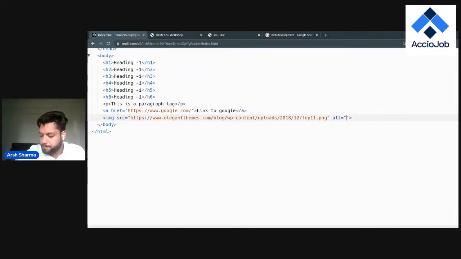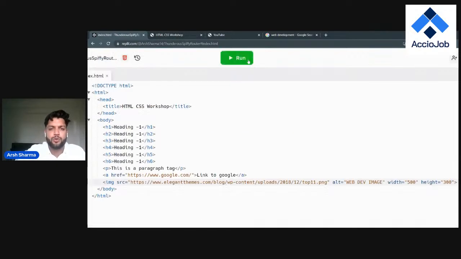All right. So inside this alt, I'll just write web dev image in case the image is not supported. So this text will appear in that case. Now, as attributes only, you can even mention what width and height you want for your image. And that also you can mention as attribute. So let's say the width can be 500 and the height can be, let's say, 300. So I can just mention those things here.